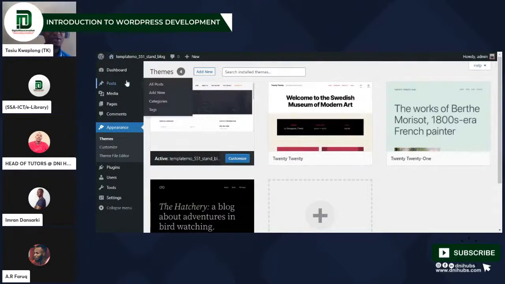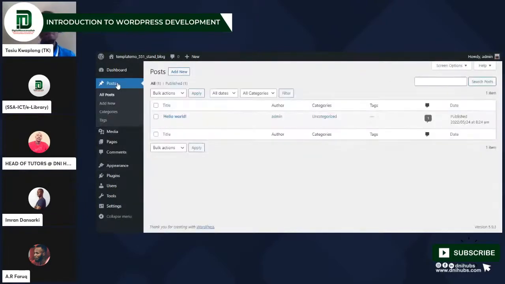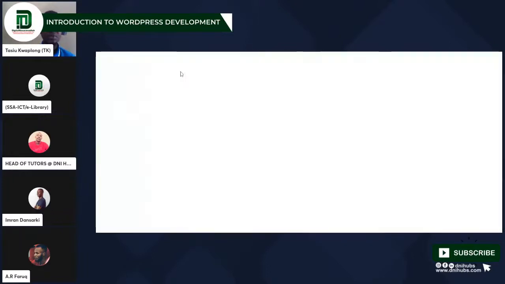You as an admin can view this and change anything that is going to display. For example, if you have posts, let's say you have news that you want to post, you can just come to posts. It's already there for you. Click on add new. Let's add a new post, just on the admin dashboard. Basically, you are going to log in and then it brings you here. So we can click on add new.